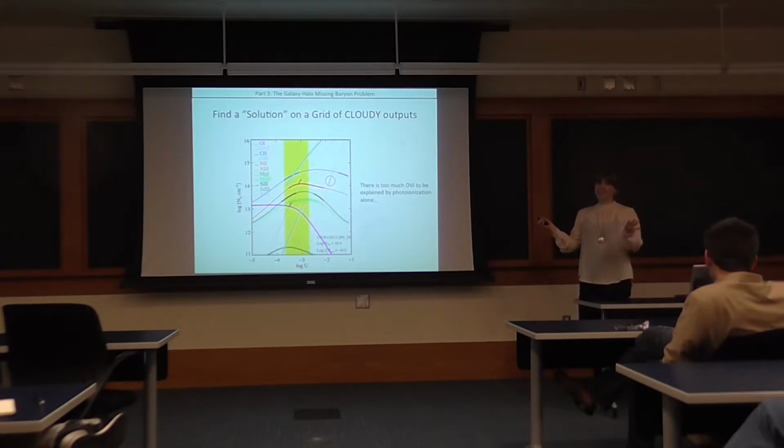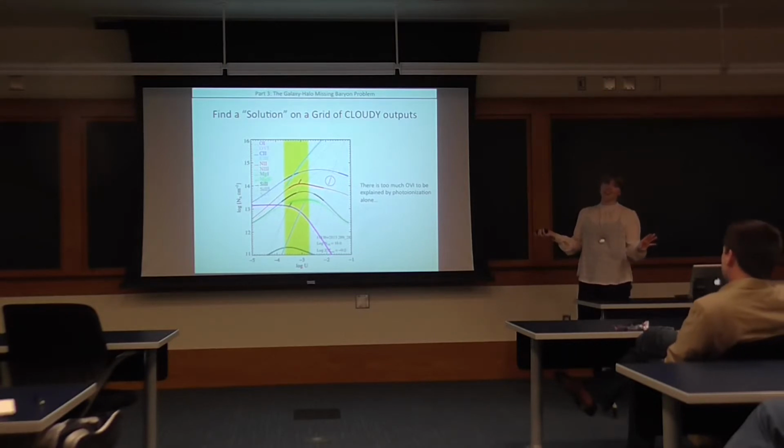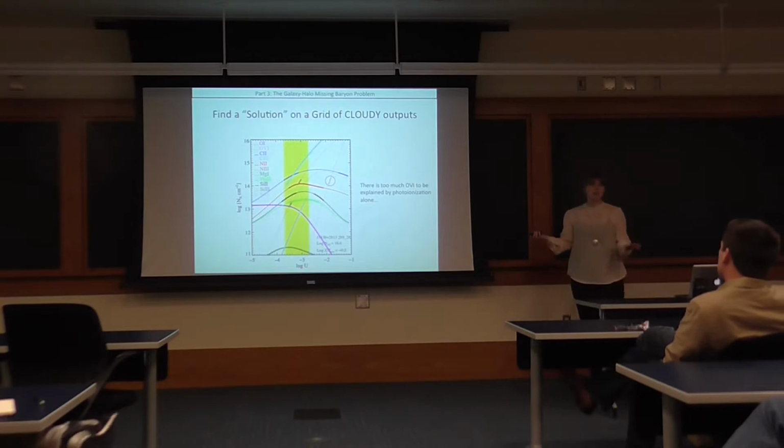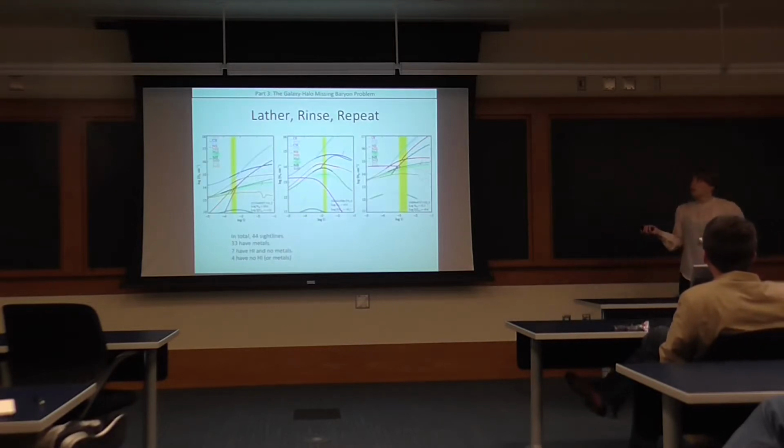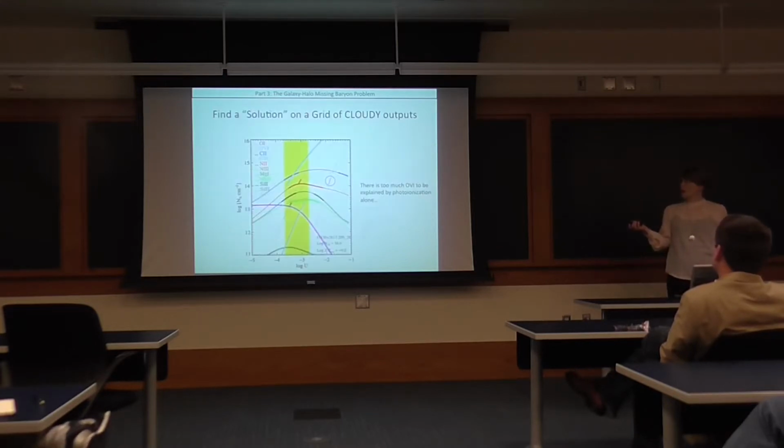Now, there are other ways that you can photoionize oxygen-6, but it has to be in a totally separate phase most of the time. What does Ramil say? I'm just curious what Ramil would say. Do you jump up and down and say it's the wind or not? No, I don't think he thinks that it's the wind at all. I think he just thinks it's a different process ionizing.